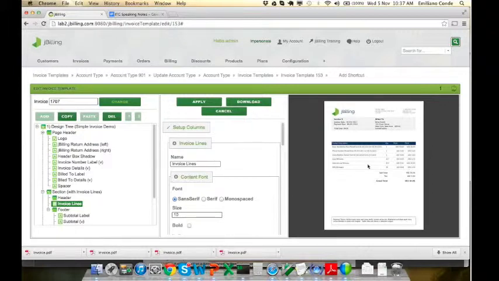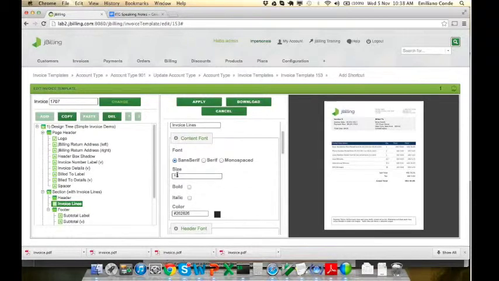Maybe an invoice that has a big quantity. Are those quantities going to look fine here? Or maybe I need more space, or I need to change the font. The font size is too big. Lots of flexibility within the invoice presentation domain. That's the key for the Invoice Template Generator feature.